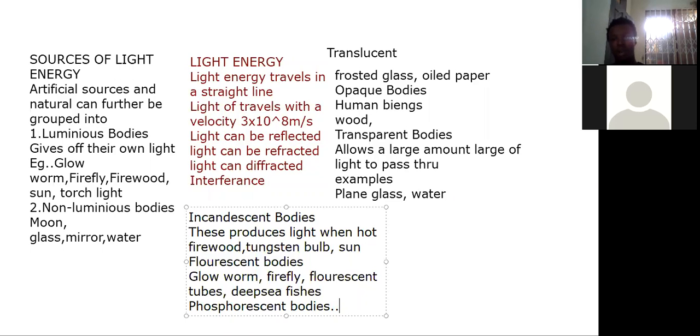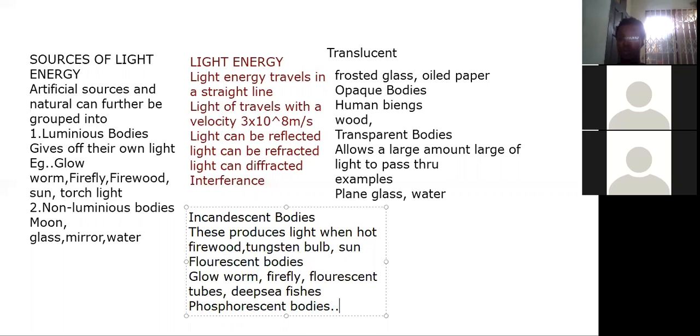Let me give you an example. When you are in a room painted white and the light is out, you realize that you can see a little because of the white paint. Have you noticed that? My room is painted cream, but normally when the light is out, at least because of the color, you can see a little. The color gives off a little light. Have you noticed that?